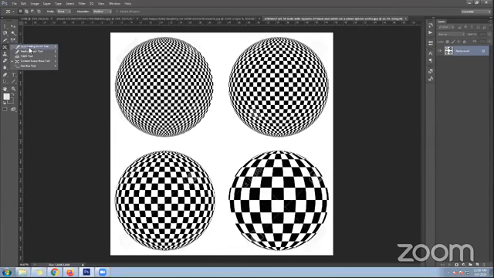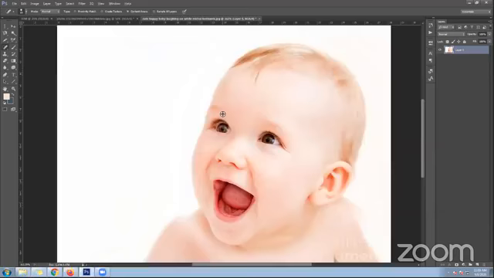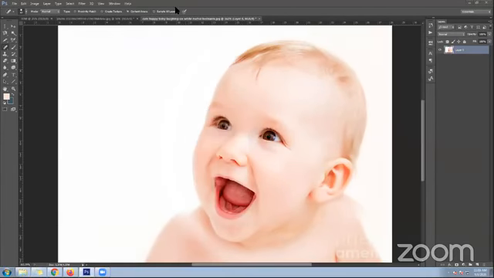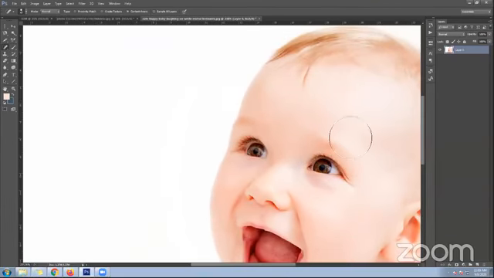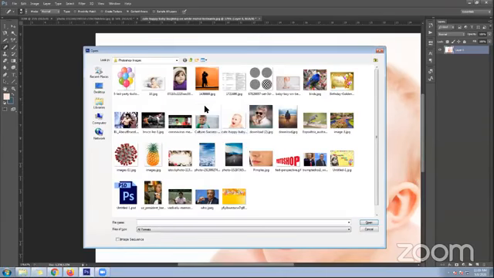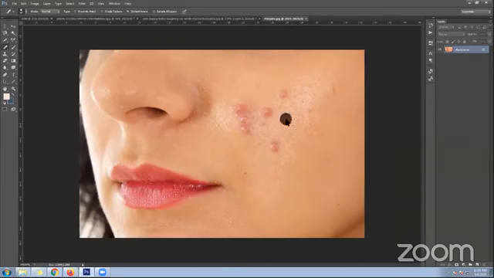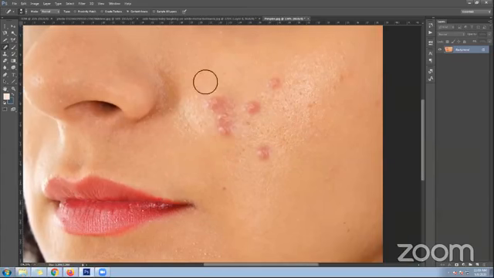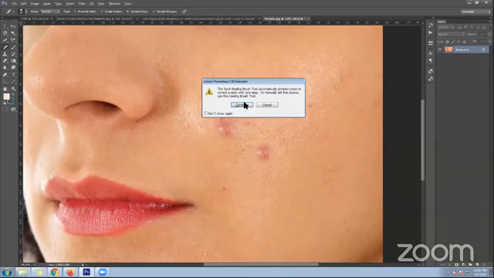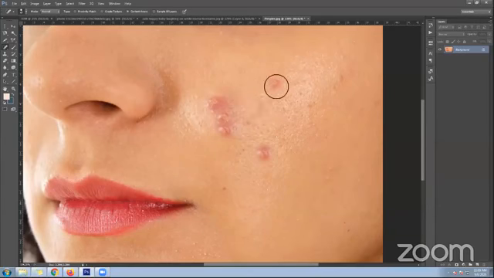And spot healing brush tool. There are many options for this tool. Wait, I'll show another picture. So she has some marks here. Now I am going to remove or replace this mark. So I just press the Alt button. You can see a different symbol here on the desktop, a small symbol. So you can select it with just one left click. The mark will disappear.